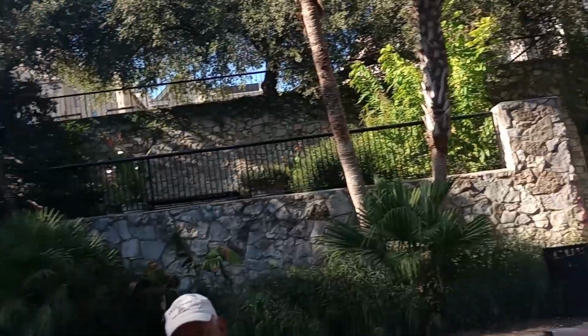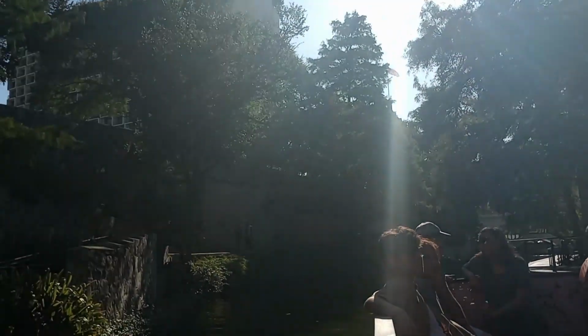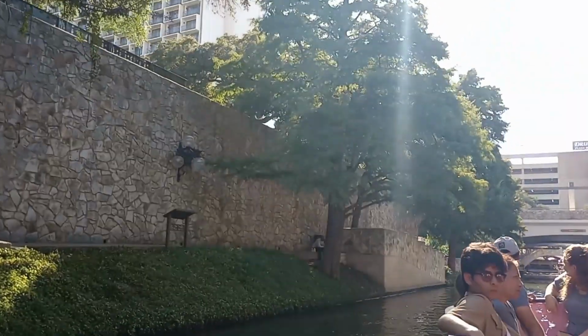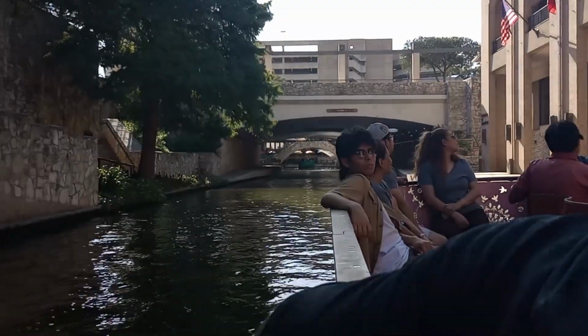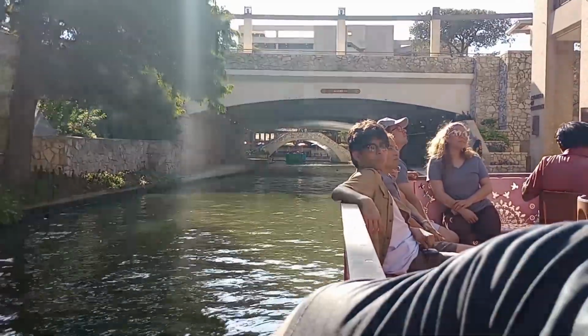Up and to the left, guys, over that stone wall, kind of peeking through the trees there, that white hotel, that looks like kind of a plain, white, ordinary, rather unremarkable-looking hotel, but that is the Hilton Palacio del Rio, and that is no ordinary hotel. This hotel was for a long time in the Guinness Book of World Records for being the fastest hotel of its size ever constructed on planet Earth. Here's how they put it together. The year was 1968, and the World Fair was coming to town. San Antonio needed one more hotel, but didn't have time to build it. So they needed a new way to construct hotels, and that's what they used to piece this thing together.